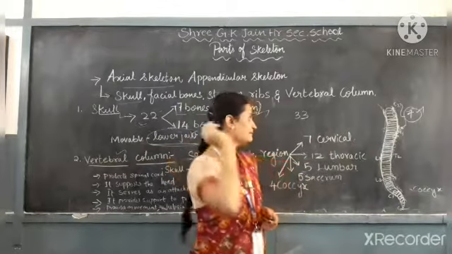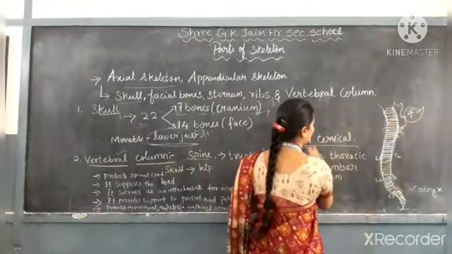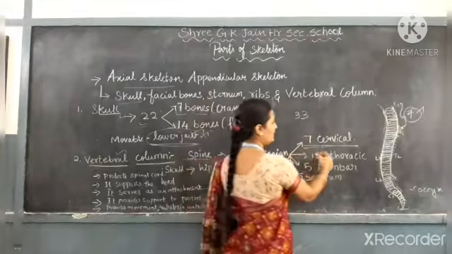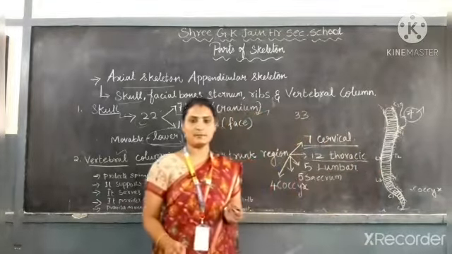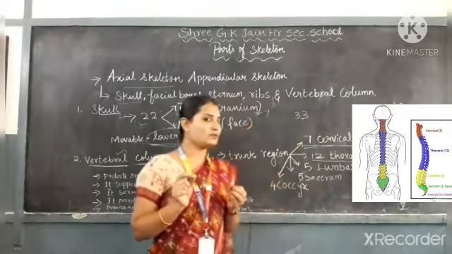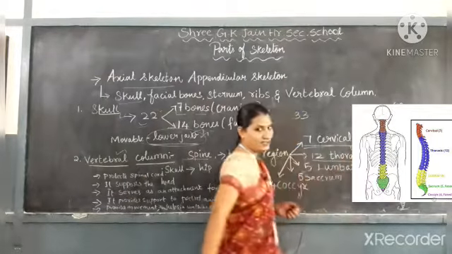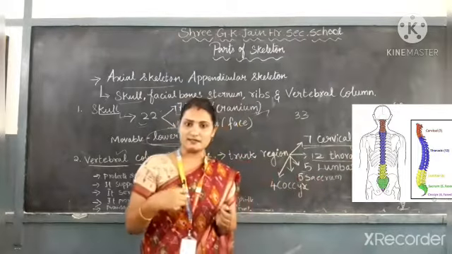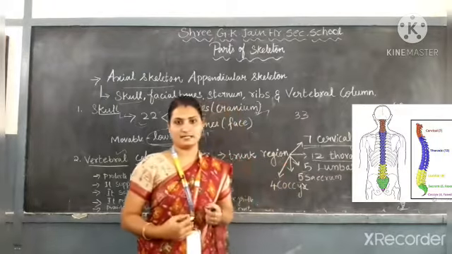So that is cervical vertebrae. There are 7 cervical vertebrae present at the back of the neck, and below them 12 thoracic vertebrae are present. The thoracic region is our chest part of the body. The vertebrae present at the back of the thoracic region are called thoracic vertebrae.